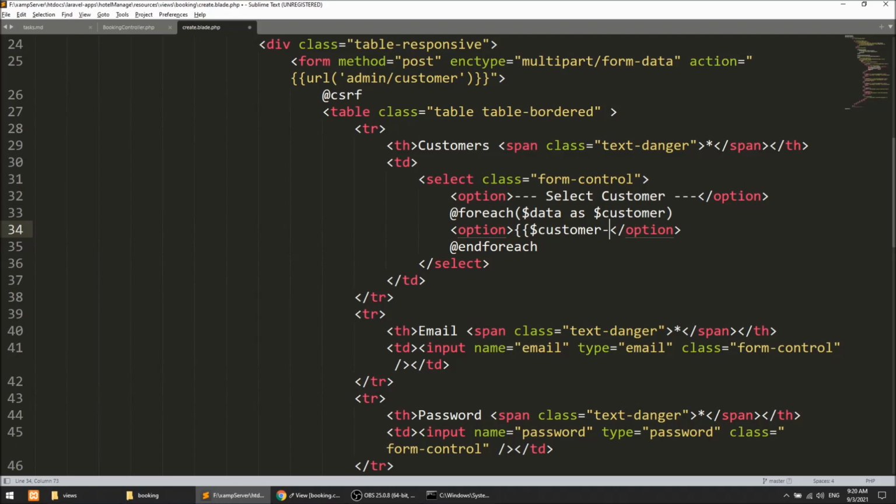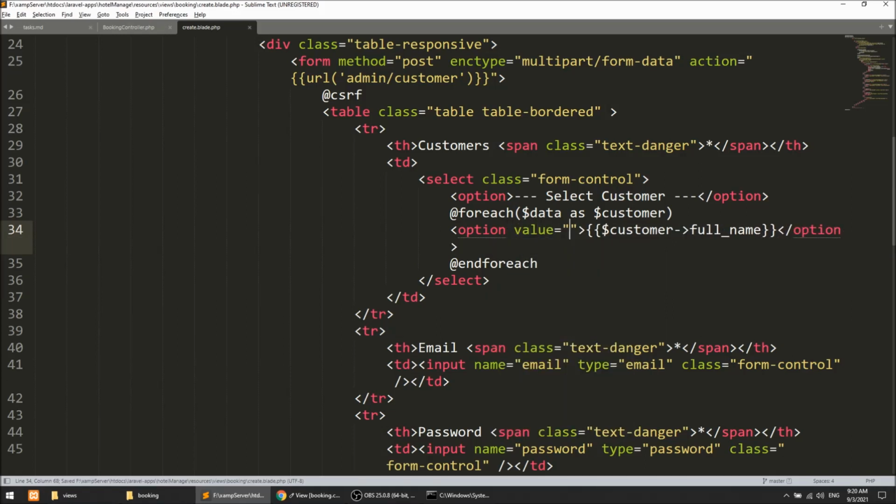Yeah, this is full name, and of course I will define the value, that will be the ID, so $customer ID. Okay, I hope you are understanding what we are doing.